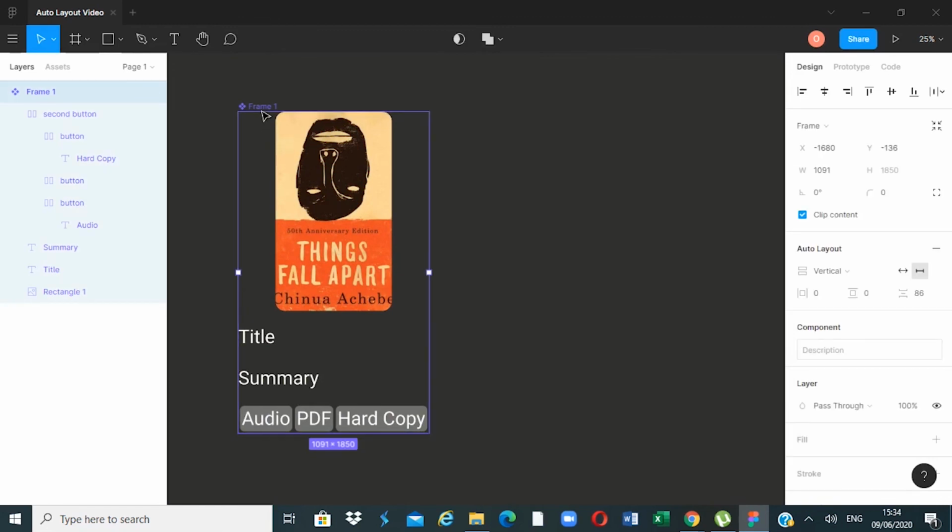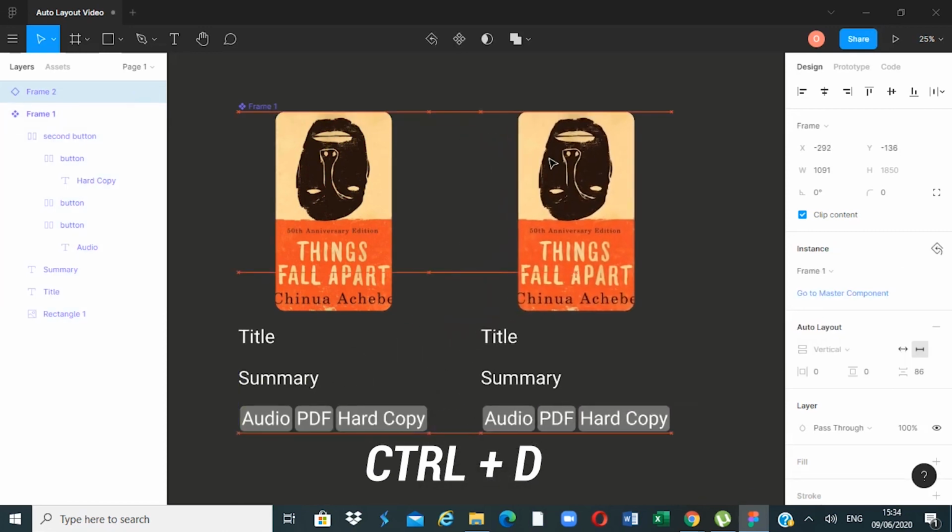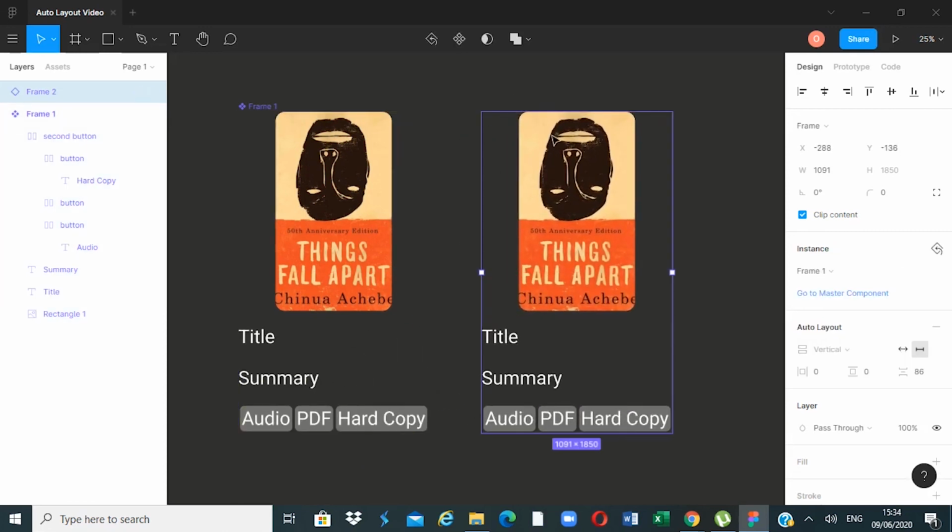And since it's a book hub and you'd basically want multiple of these arranged vertically or however you want it, then just create a component and then Control D, which creates a duplicate, and then you have this over here. You can obviously remove the components and then change the image or change what you want to have in it. And that's basically it.